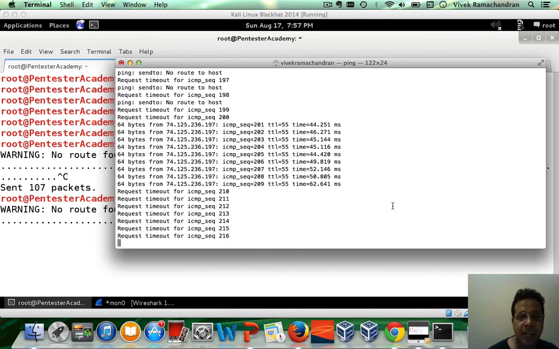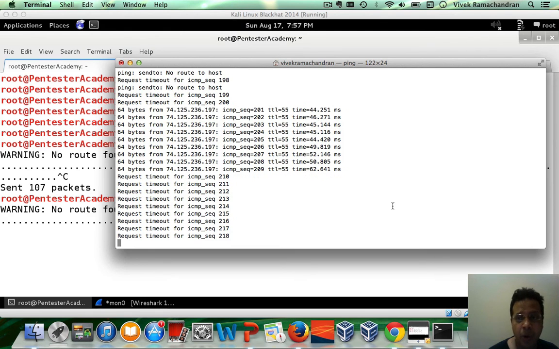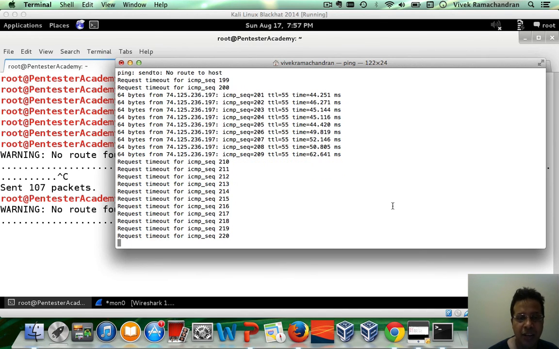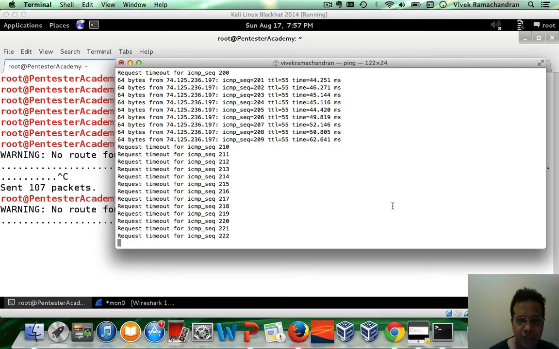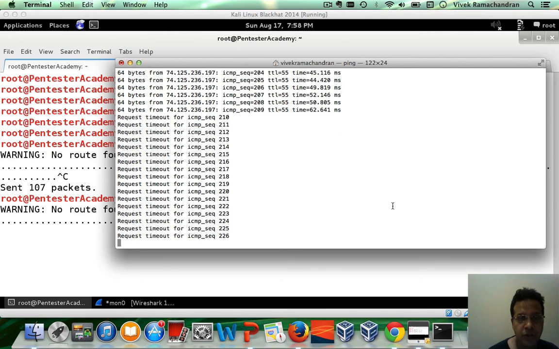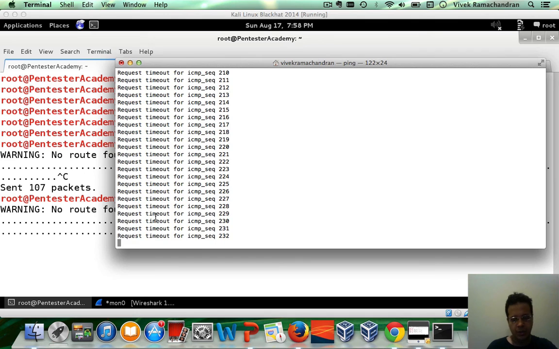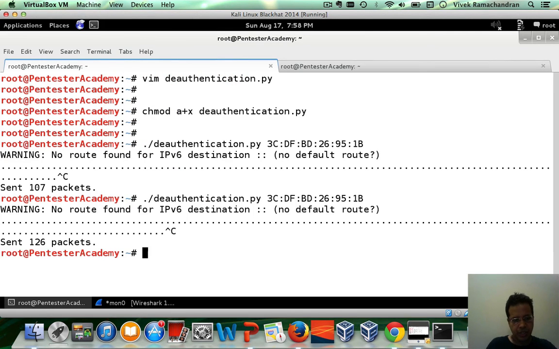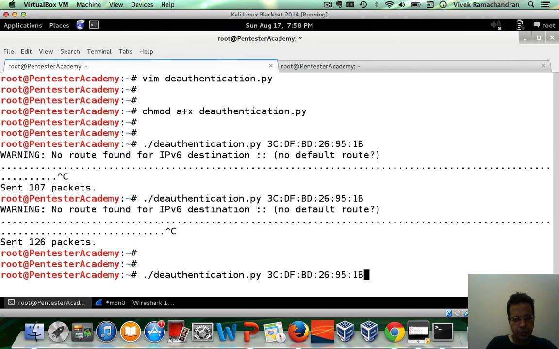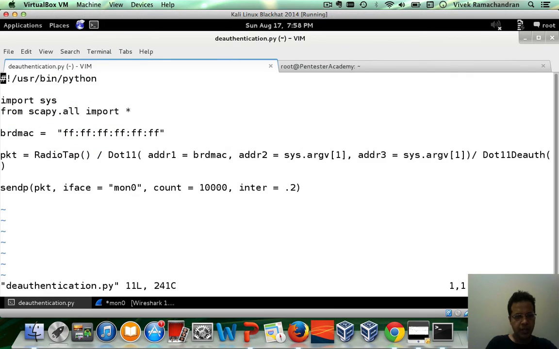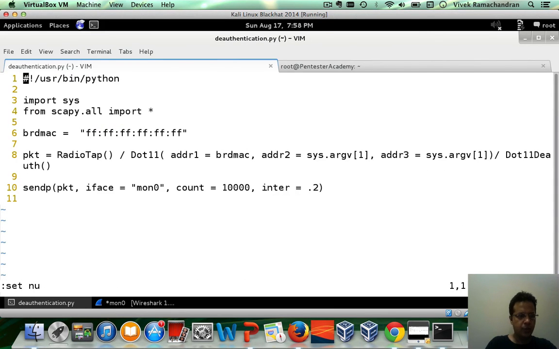Now, keep in mind, broadcast deauths are pretty powerful. In a hotspot environment, you could pretty much have most clients getting disconnected. And this could cause loss of communication because of the DOS attack. Right, and right now you're almost seeing how incredibly powerful scapy is, that it pretty much allowed us to create a deauthentication attack tool in less than 10 lines.